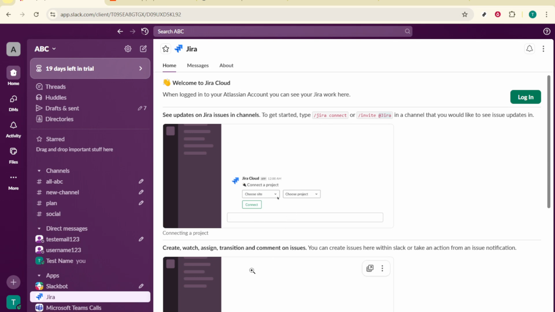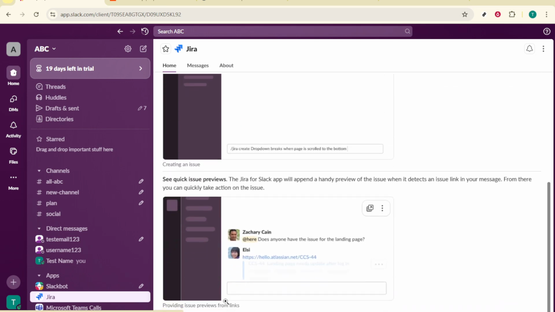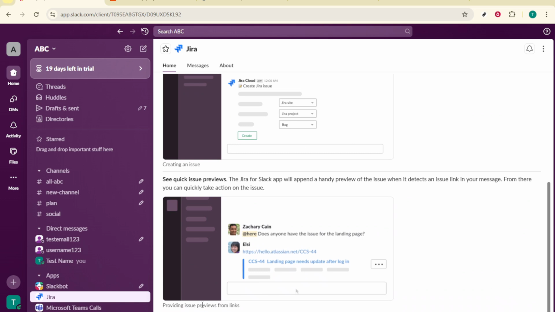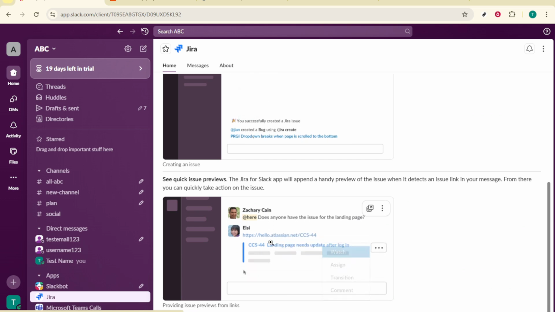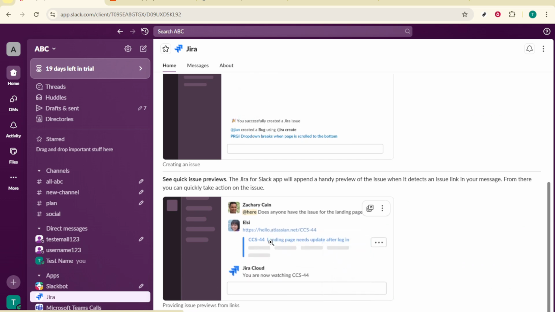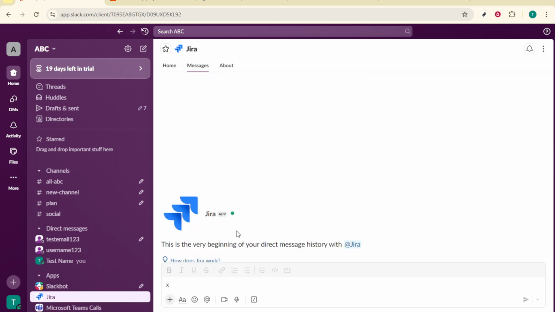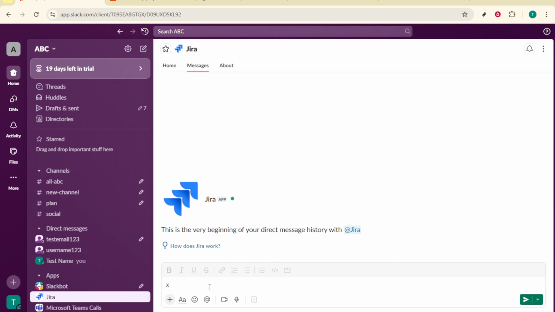Third, the emoji reaction. If your workspace has a Jira trigger emoji configured, reacting to a message with that emoji will open the same Create Issue path. This is great for quick triage in busy channels. Once the form opens, confirm the project and issue type, polish the description so it captures the context of the conversation, pick an assignee if that's part of your workflow, and submit.